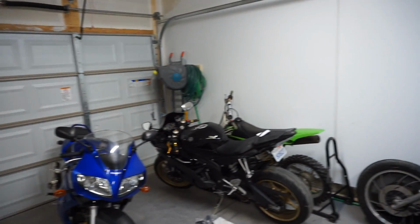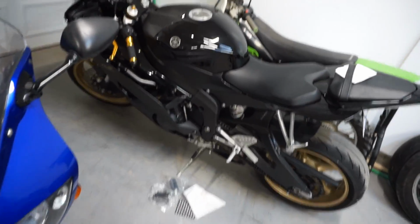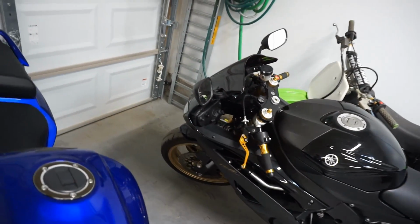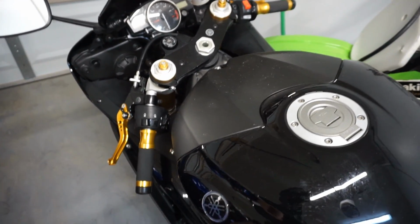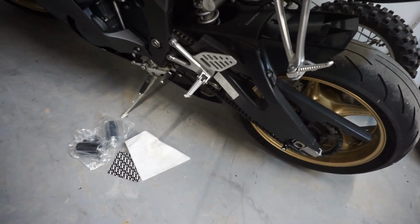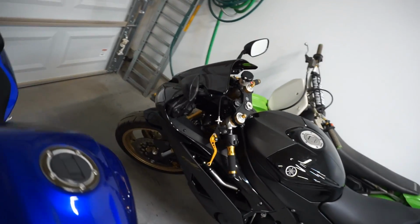I also want to give you guys a quick garage update, not that I ever really do one, but just in case people ask, that is a new bike behind me. It's an 09 Yamaha R6 Raven Edition. I actually grabbed this back in January, but it's been in the shop for a while getting some new parts fixed, or replaced rather. The gas tank was damaged here because of a drop. The swing arm had to be replaced as well. And then the headlight was cracked, so I got that changed.